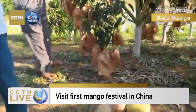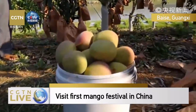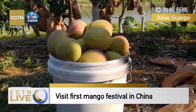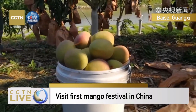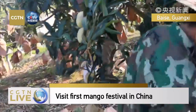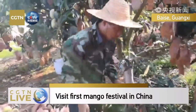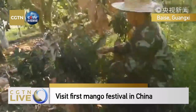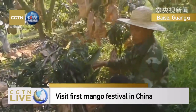So does this mean that when we are buying mango from the market, we have to look at those with perfect color, with no dots on the skin? Yes, exactly. It's very smooth, and it tells you that it has never suffered from any insects.